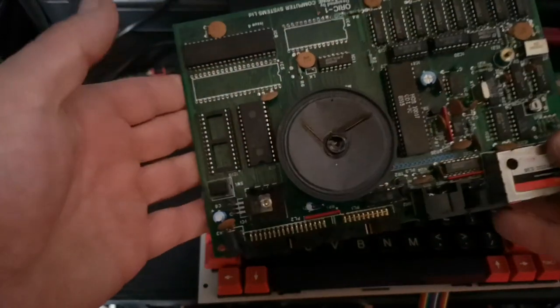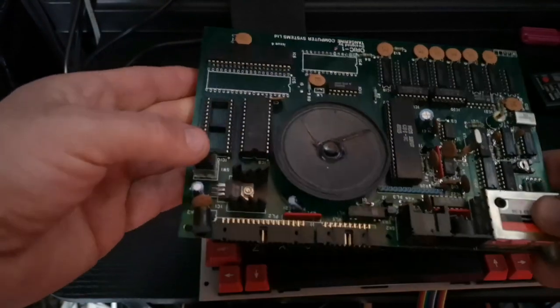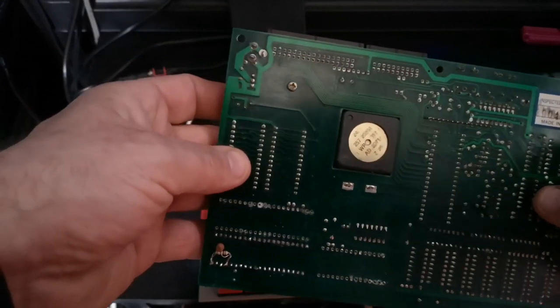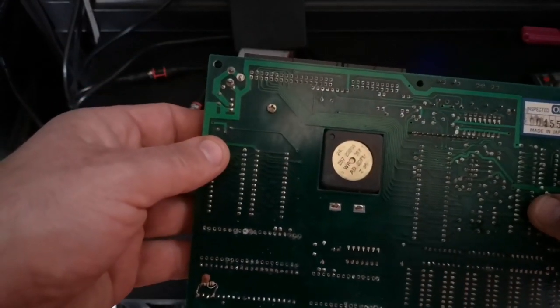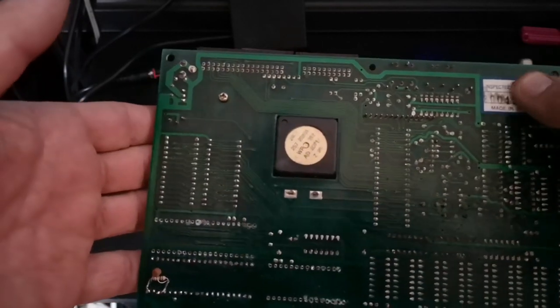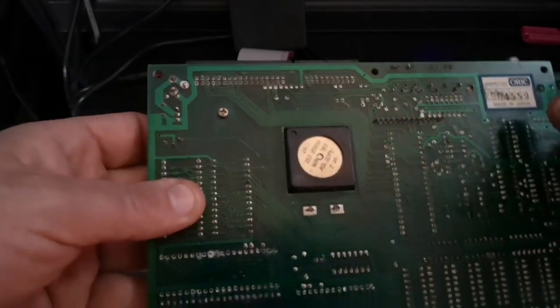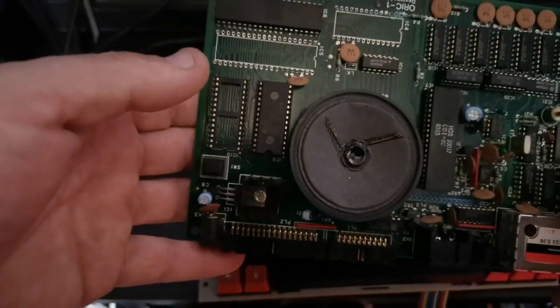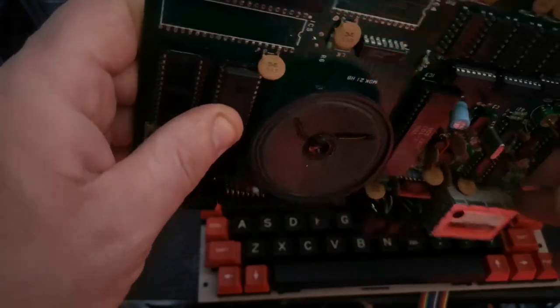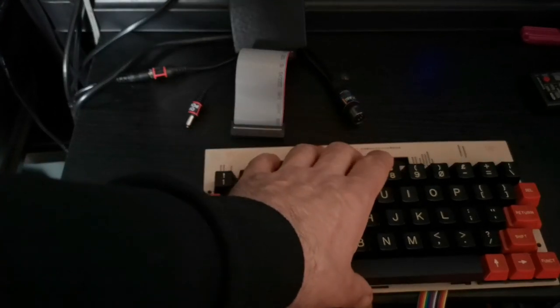The actual board's quite simple, and I've repaired one of these in the past. They're not too difficult to repair, but generally, sometimes the only way of getting one of these to work is to do some DIY. It might not be pretty underneath, and it might not be as nice looking as the original back of the keyboard, but you're not going to see it when the case is on.